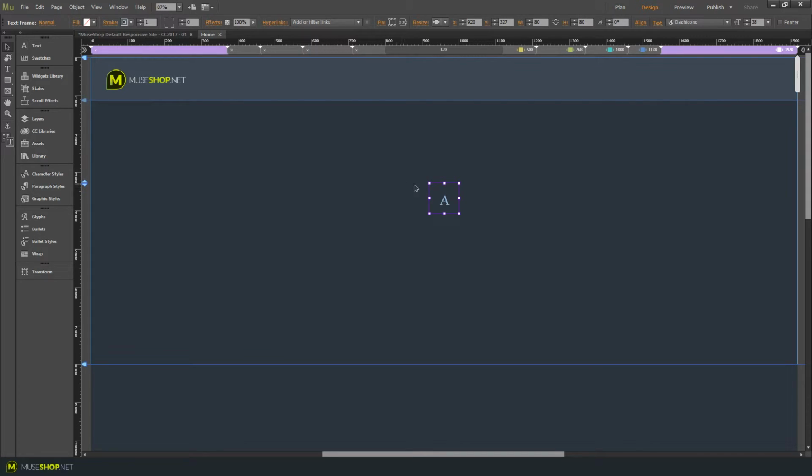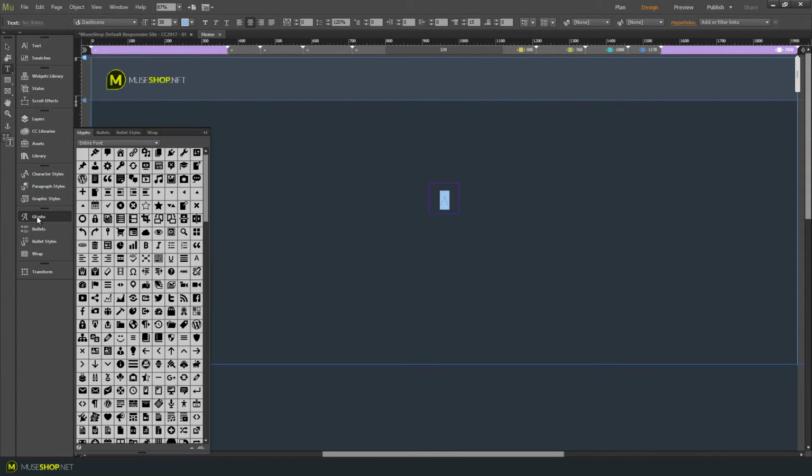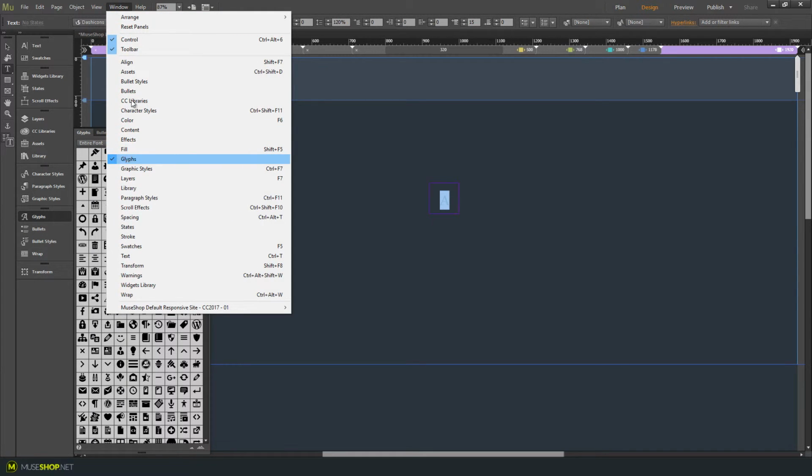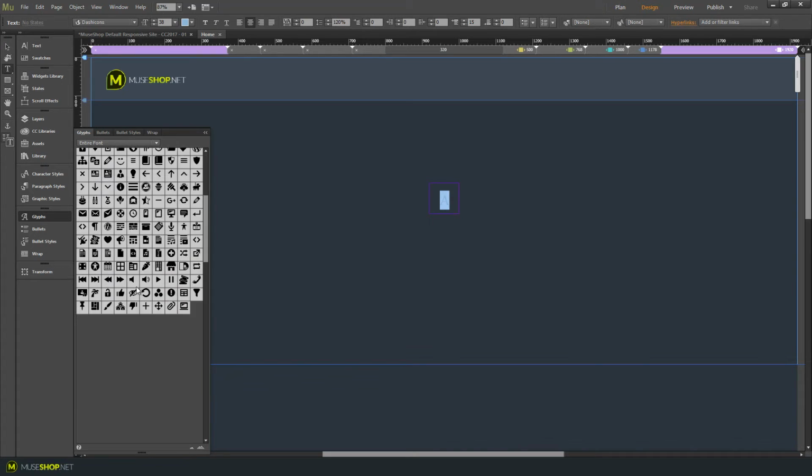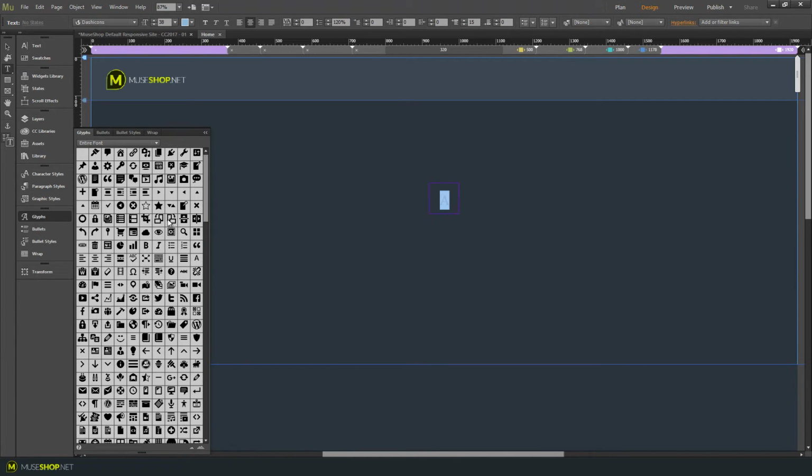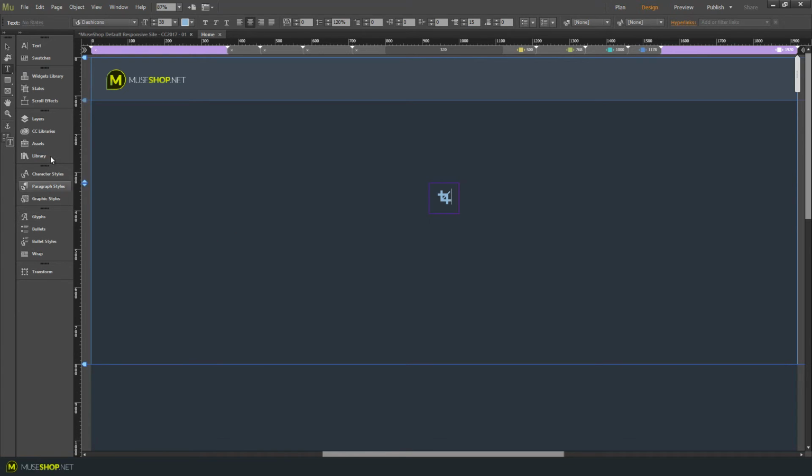And then what you need to do is double click and select the letter and click on glyphs. If you don't see this menu, click on window and then glyphs. And here opens up a whole set of custom icons that this font offers. So let's say I need this icon, I'll click this, and that's how easy it is to install an icon font. This font is not an image, and it's styled like text within Muse. So this is a text frame, remember?